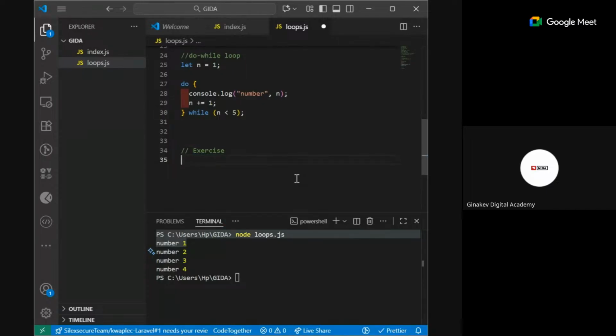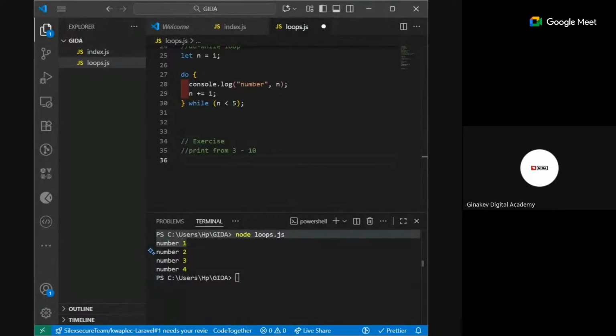We want to print from 3 to 10. So walk me through, guys. Just write in the comment section so that we won't be disorderly. Which loop are we using?